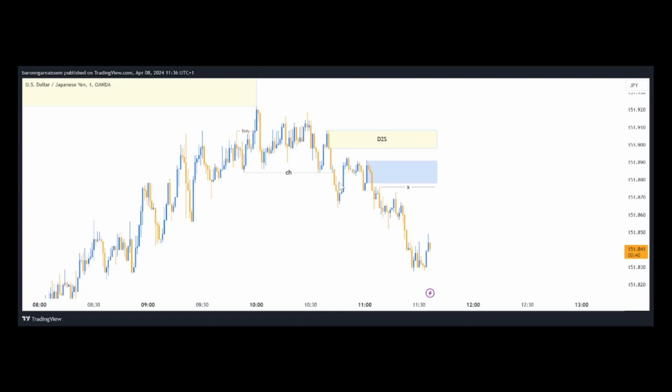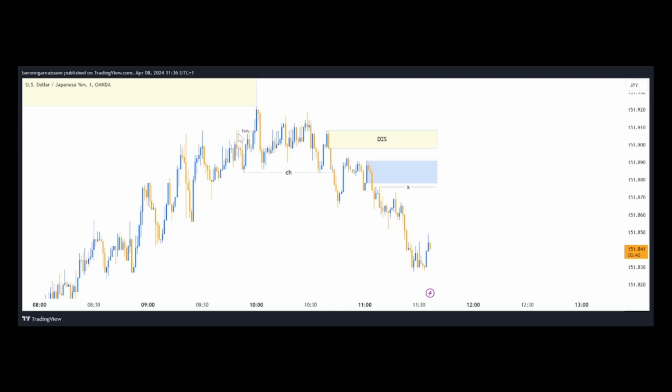So this is why I chose this change of character here. So after the market changed character here, this one is our demand to supply, because the market made a small reaction from this demand zone, and then this demand zone became a supply here. Okay, this supply was created because of this demand zone here. This is why it is called demand to supply. Okay, so after that the market pushed downside, and then it will push higher.